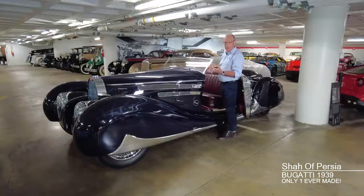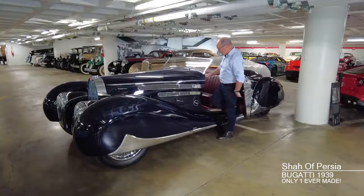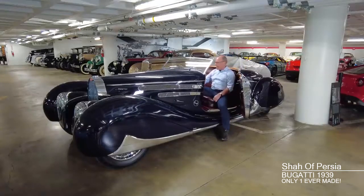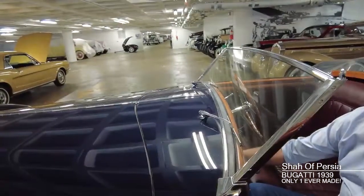Now, if you were in Iran, chances are you would have those open most of the time. And chances are you would have the windshield rotated down, because this is one of the few cars ever built that you can actually lower the windshield by means of a hand crank underneath the dashboard.